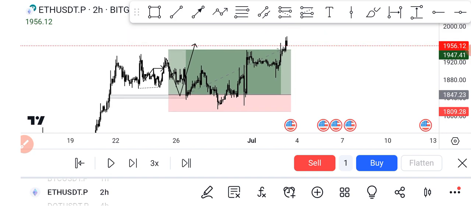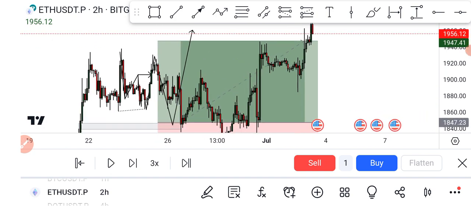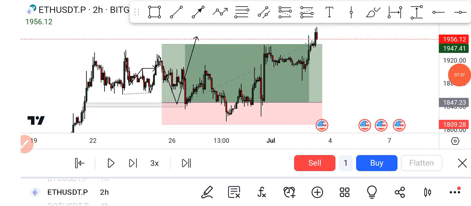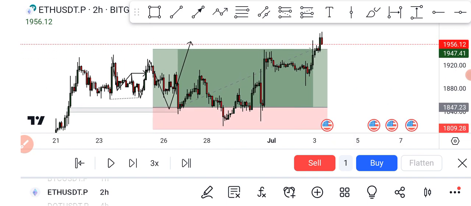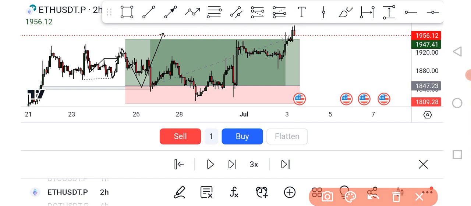Of course, you don't just expect the market to go up in a straight line. The textbook illustration would show the market going up in a straight line, but you can see that the market actually respected what I did here. I said the market was going to come and bounce here and go up. Forget about the fact that the market was doing a lot of up and down. Like I told you, we don't expect the market to go up in a straight line. We're expecting the market to do its thing, and that's why we're able to catch it and then close the trade here.